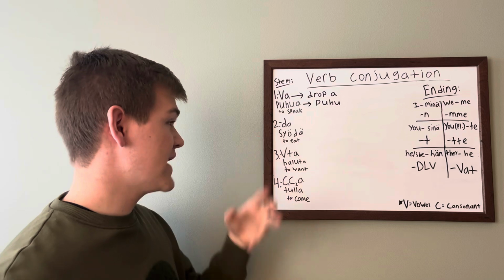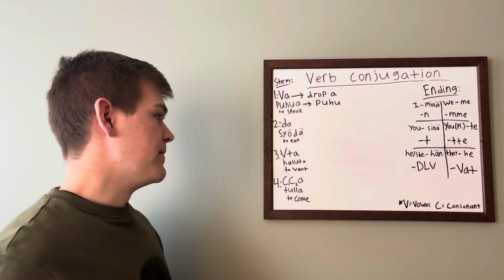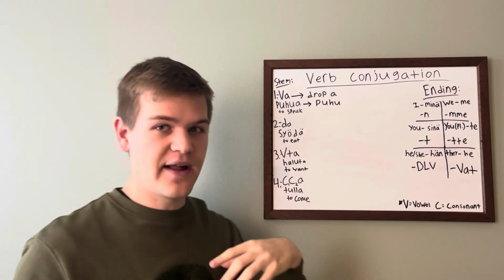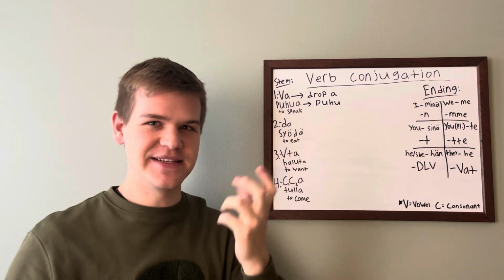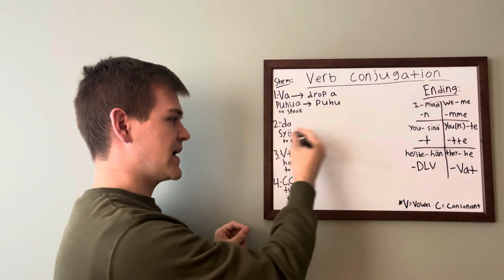Our second rule is words that end in DA. So we have like the word suera. Now suera doesn't end in vowel A, it ends in a DA. And we can't really just get rid of the A, we'd be left with a D at the end. We can't really add something if it ends in a consonant already. So this one has its own rule.